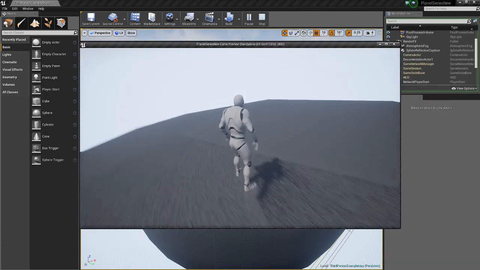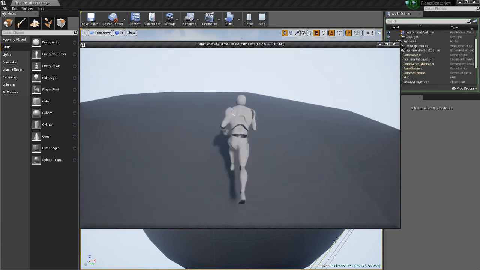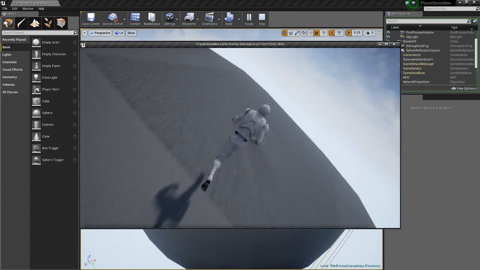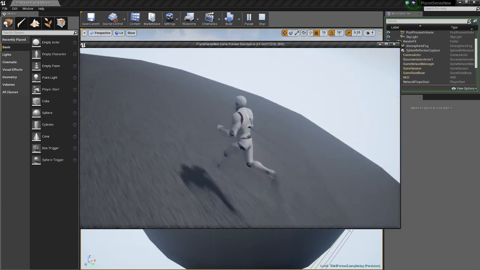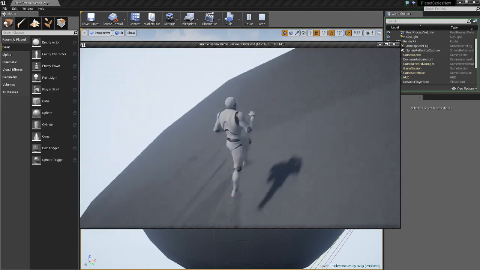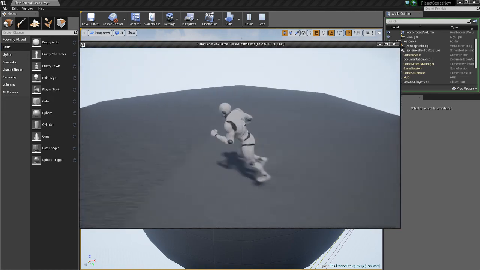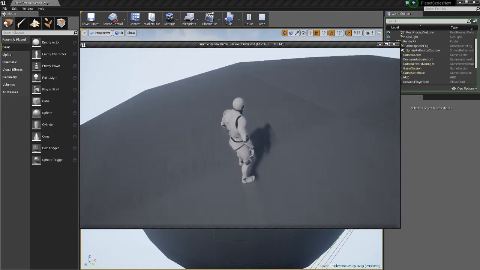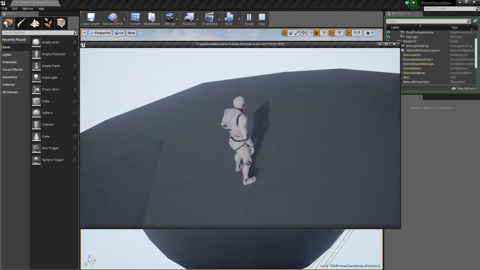Damn. And no, it's not perfect. But it works. Just gotta fix running at those angles.